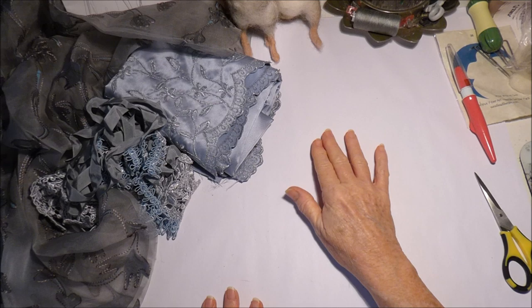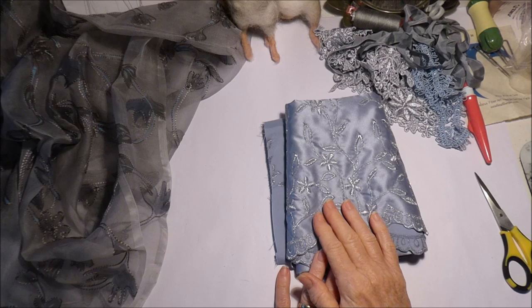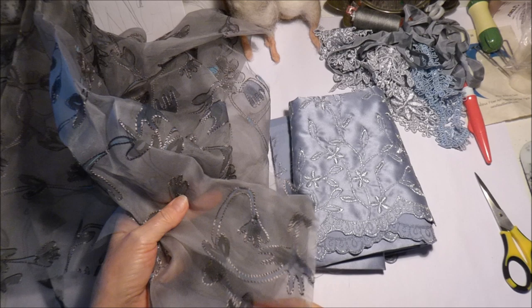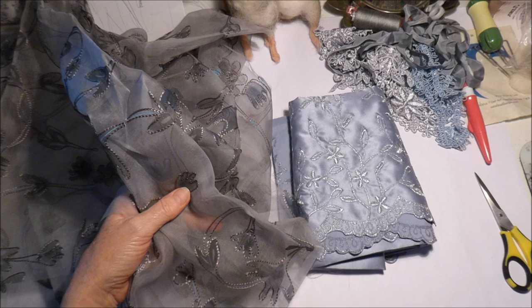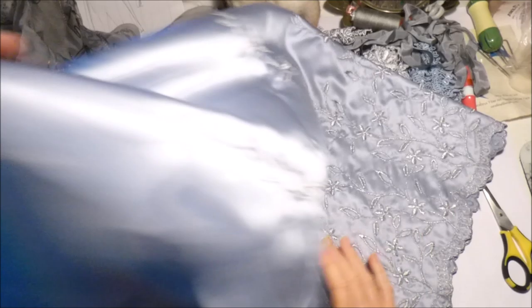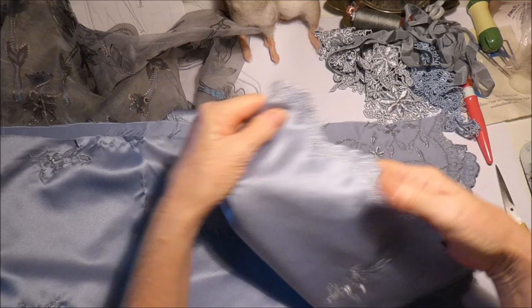And now what I want is, I thought, his jacket out of this gorgeous satin piece here, and her dress out of this beautiful grey organza fabric. I'm thinking I might need a lining under that, so I'll have to have a little look around and see if I can find something just subtle to put underneath it. Oh, how much of, hang on, because this is a really big piece, and although there's a full pattern on it down the bottom, at the top it's quite plain. Oh, and it has a little scallop around it.